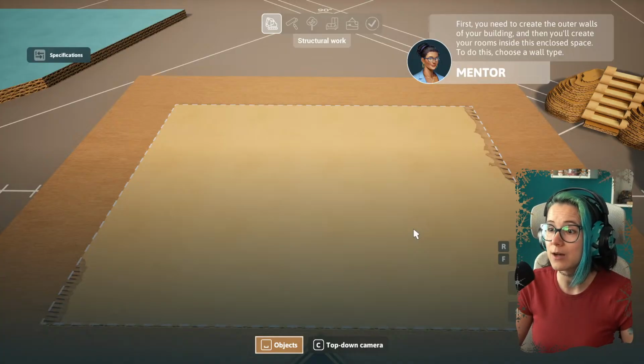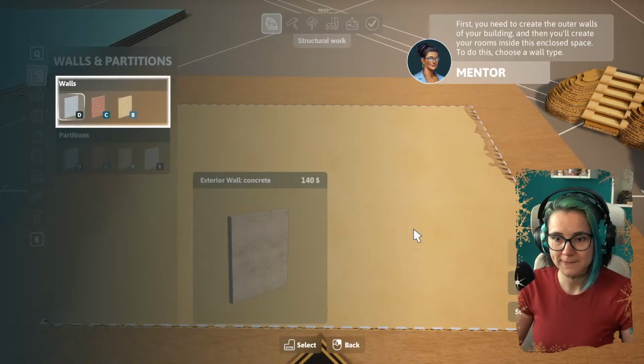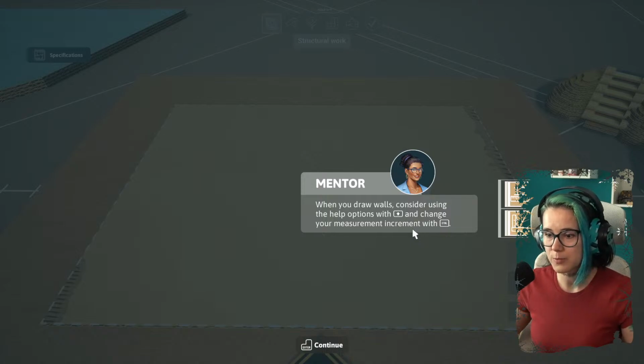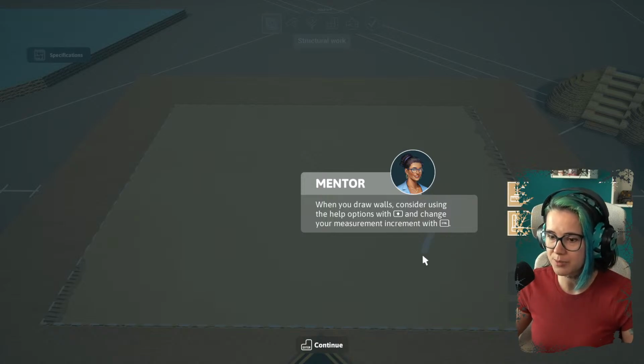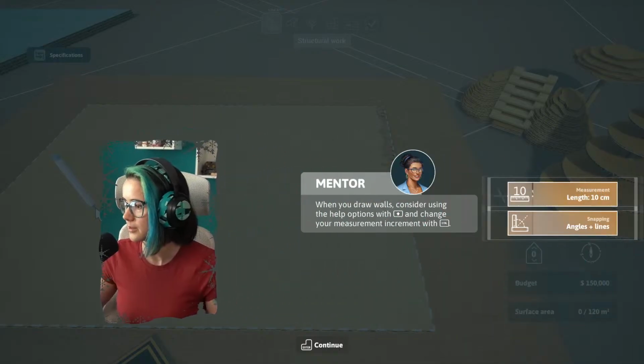First, you need to create the outer walls of your building, and then you'll create your rooms inside this enclosed space. To do this, choose a wall type. Objects. Can I go with a brick wall? When you draw walls, consider using help options with Shift and change your measurement increment with Control. Okay, I'm gonna move my camera to the other side because I'm hiding information here.